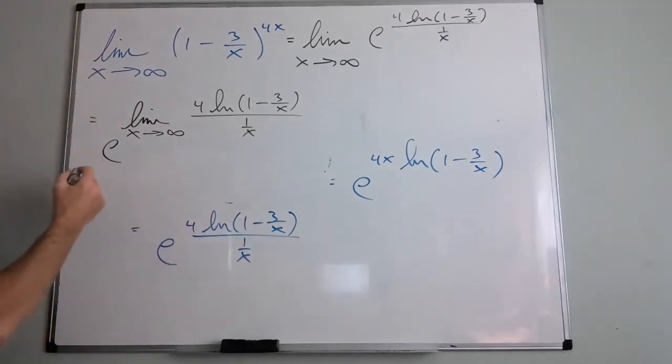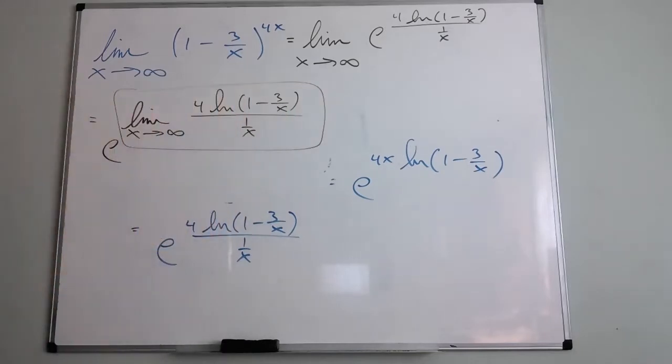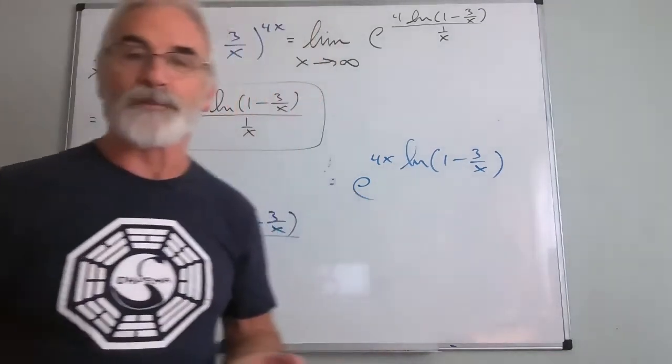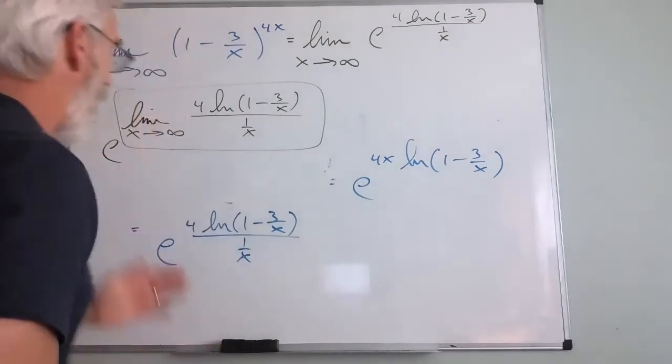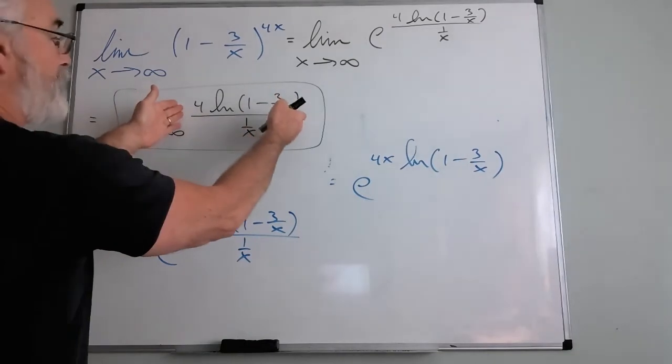Okay. Now, all the calculus is going to be done on that. The e is completely external to the problem. That's one of the beautiful things about limits, is that I can move it all the way inside the problem if I choose. I moved it far enough inside that I now have an indeterminate form.